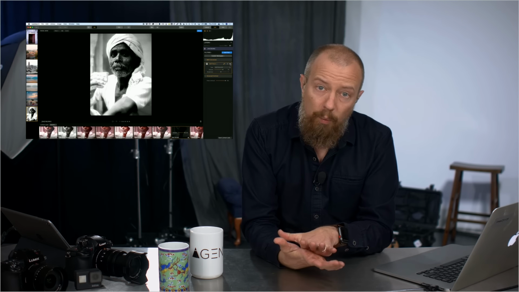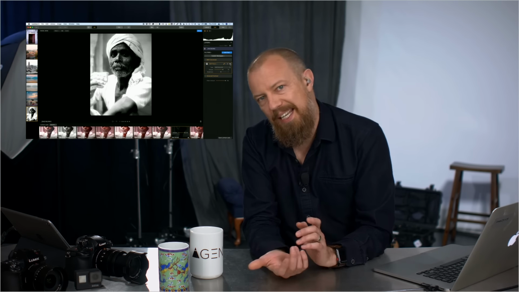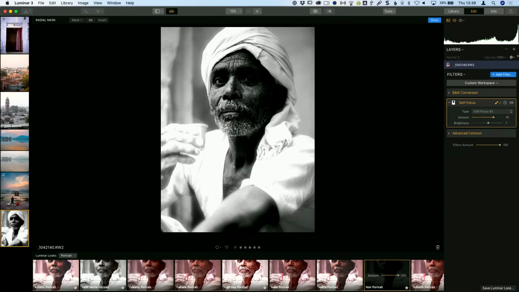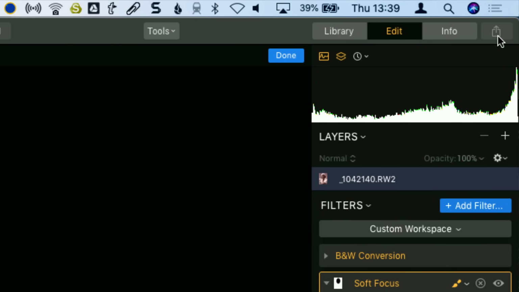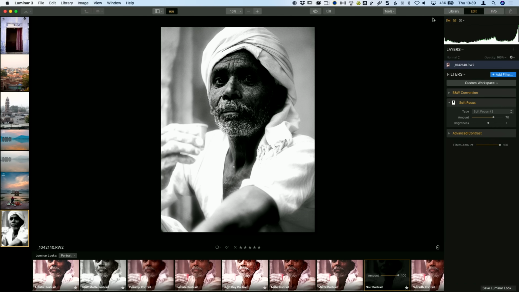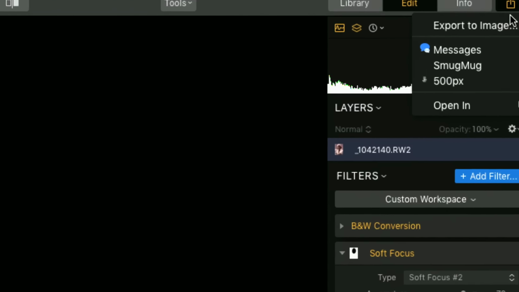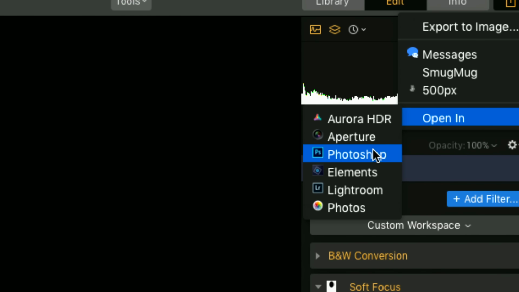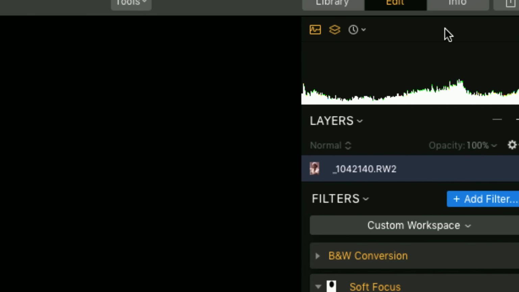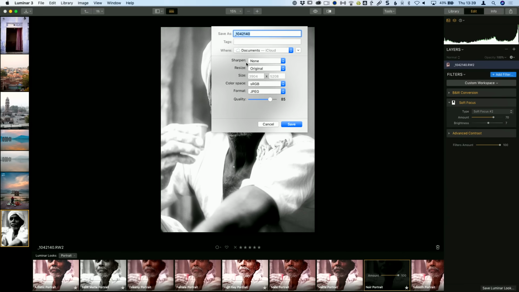So once you're done messing around with your image, it's time to get them out to the rest of the world to see. You have your standard share menu up here in the top right corner. Just click on that. Let's zoom into that for us. Oh, I guess I have to hit done because I'm in this mask mode. Let's finish that up. All right, here we go. Share menu, and you have send straight to messages, send straight to SmugMug or 500px. You also have an open in, so if you have other apps that you might want to open this into, you can do that. And if you just choose the standard export image, you get a pretty standard dialog in here.